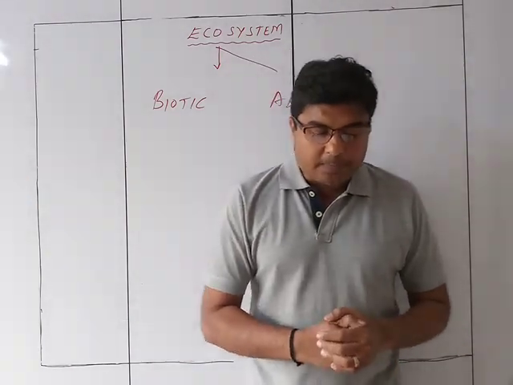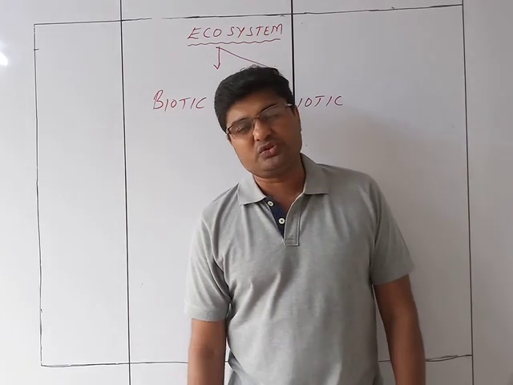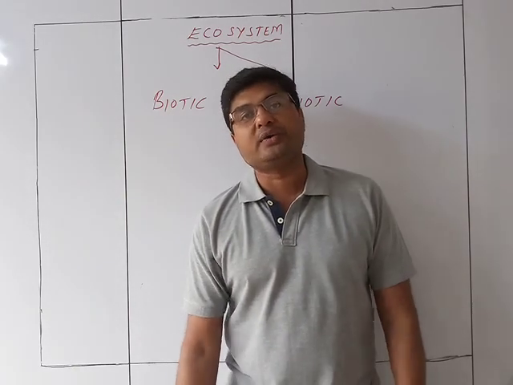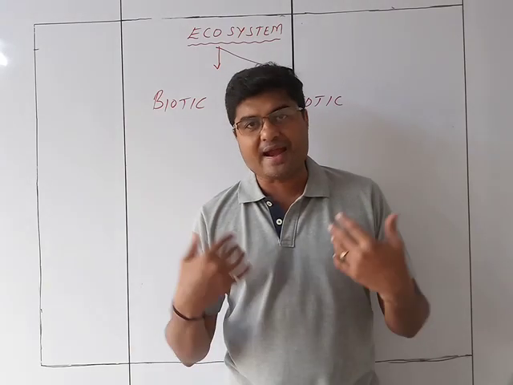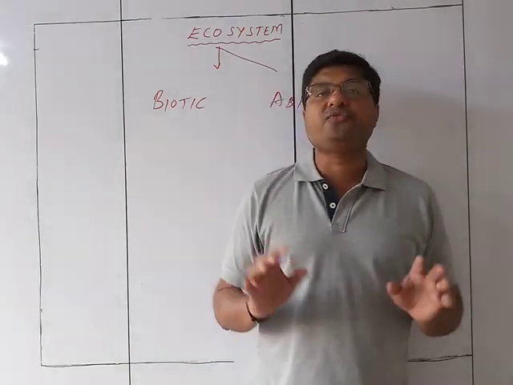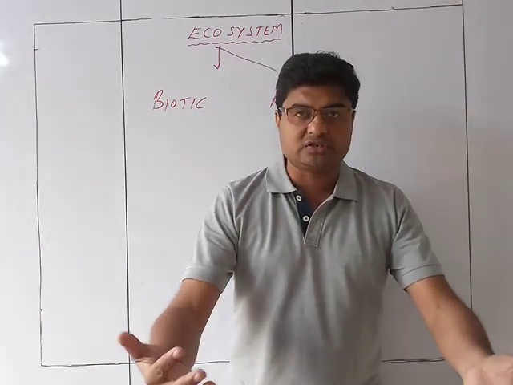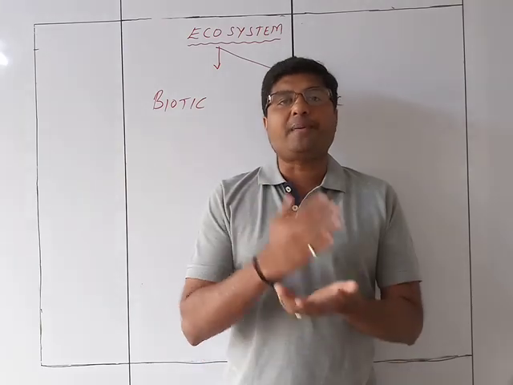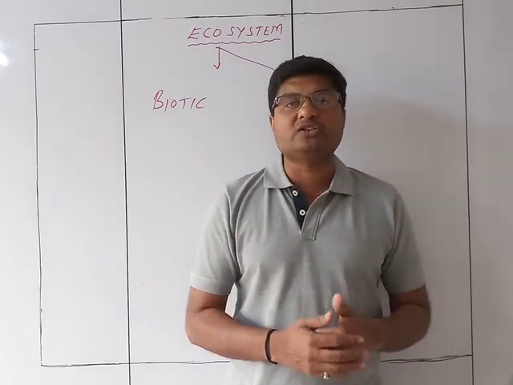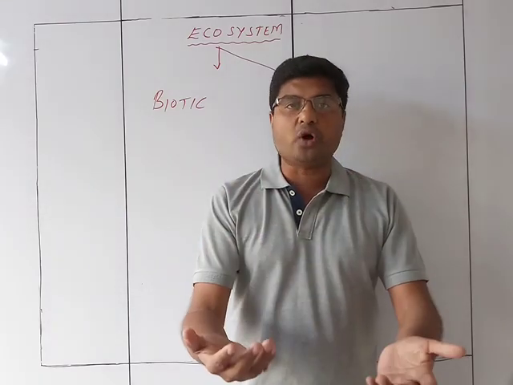To provide oxygen to the plants and animals for respiration and carbon dioxide to plants for photosynthesis. You know that plants respire day and night completely. Throughout the day and throughout the night, the plant respires, in which it takes in oxygen and gives out carbon dioxide. But in the daytime, apart from respiration, it does one more function, and that is photosynthesis, wherein it takes in carbon dioxide and gives out oxygen.